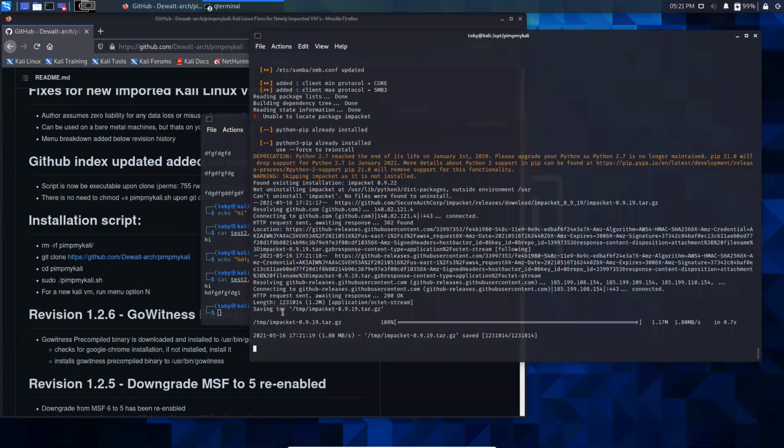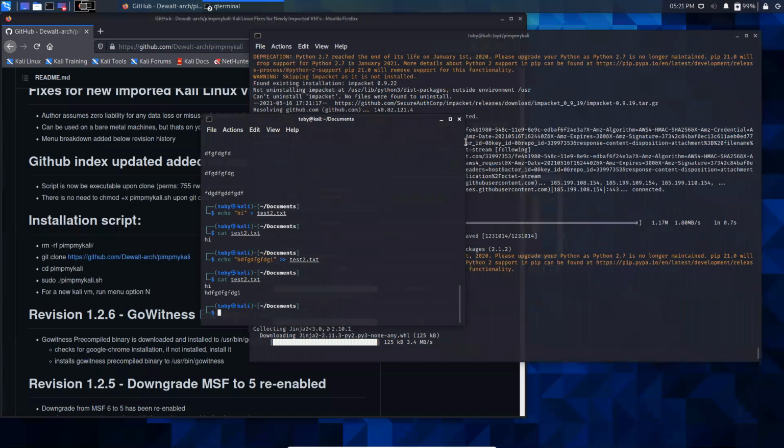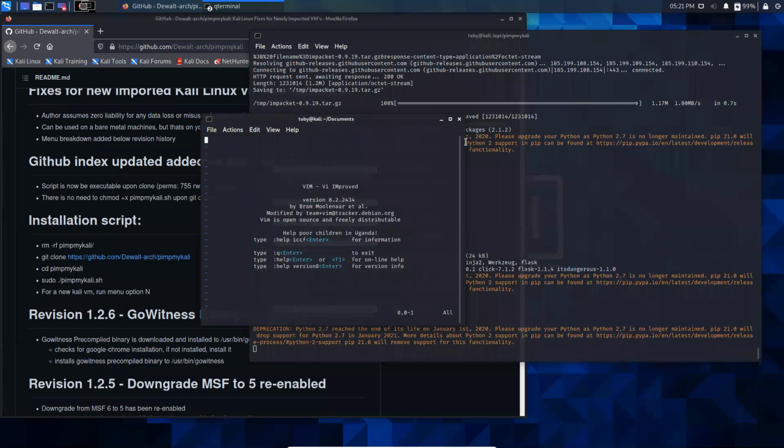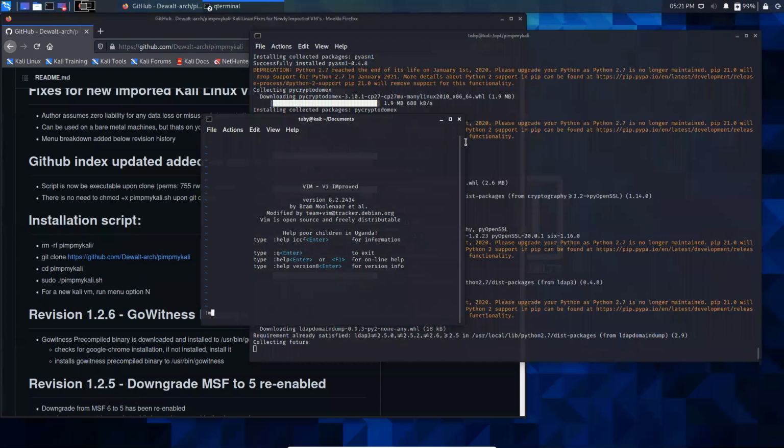So VI is already installed. Nano is already installed. So yes, you're going to have access to them.